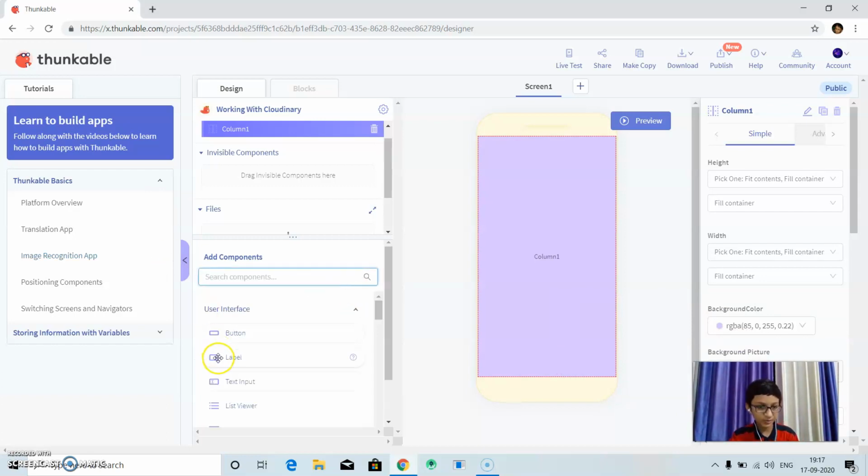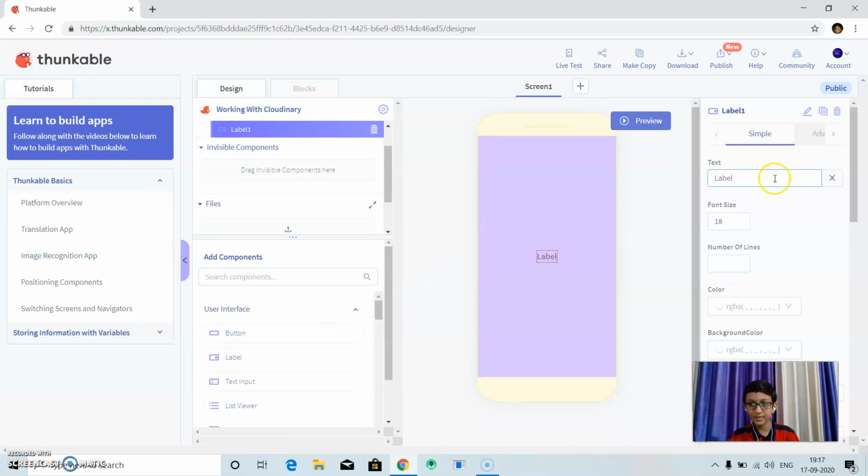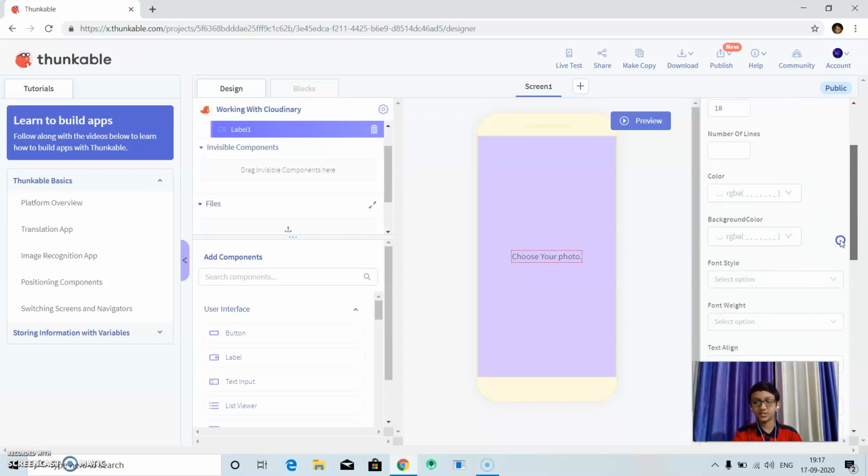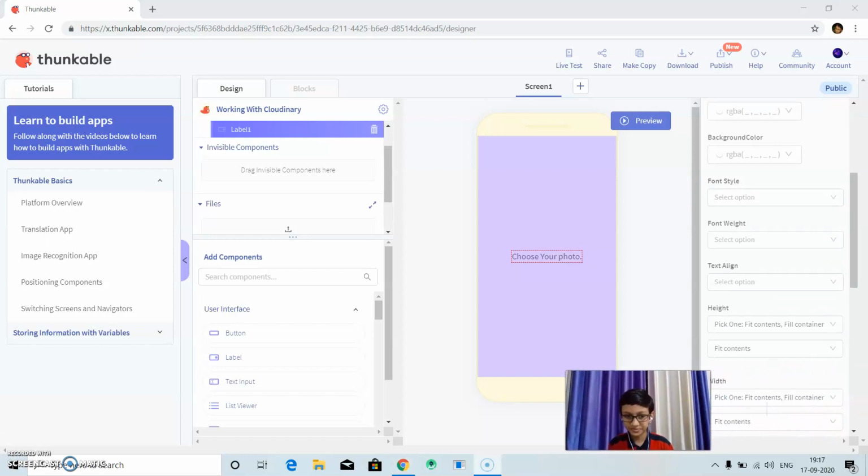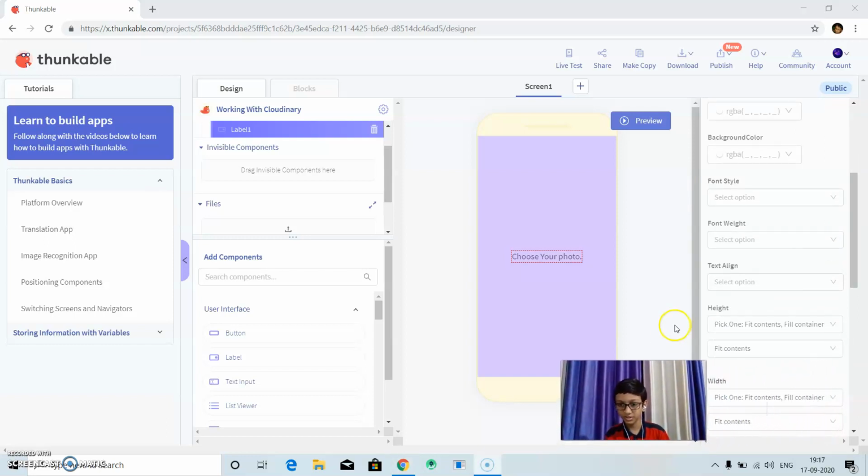So first, let's add one label. That is, here we will write choose your photo. And as I told you how to design the label in my last video, I will show you once more how to design it.